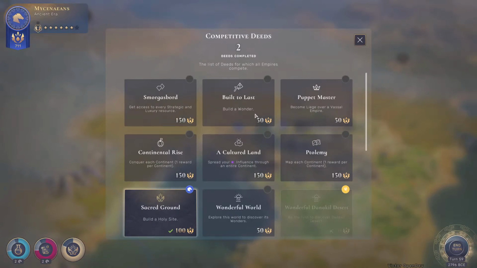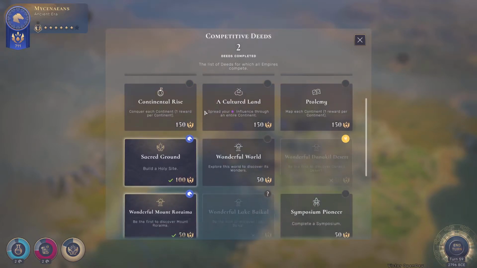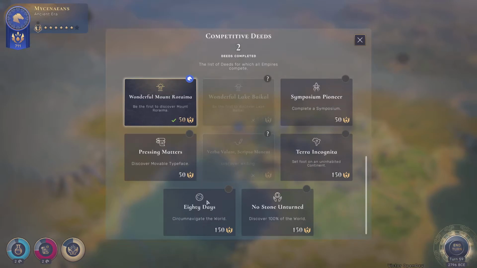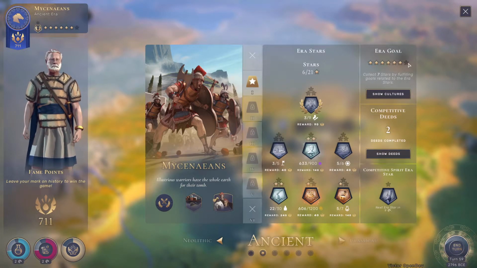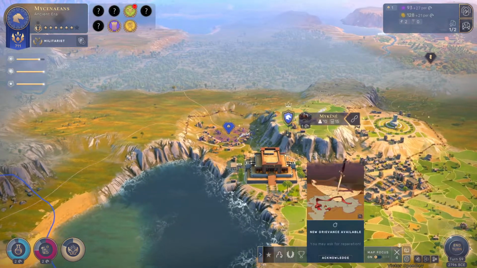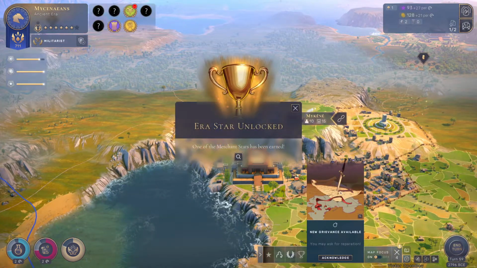Complete deeds. Build to last. Build a wonder. Puppet master. Become a liege over a vassal empire. Ptolemy, map each continent. That's cool. Gain access to every strategic luxury resource. Continental rise. Conquer each continent. Okay, so these are like missions you get for fame. Circumnavigate the world. Discover 100% of the world. Okay, that's funky. We've nearly got one more star and we do the era goal, which means we can pass into the next era then, which would be very cool indeed.